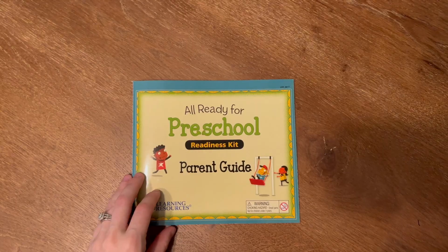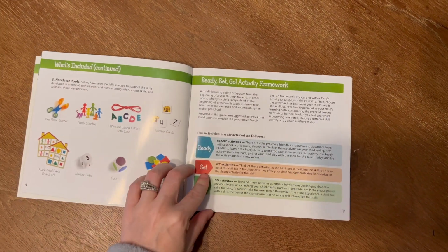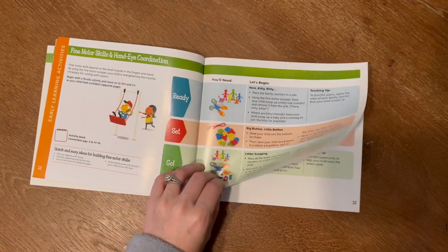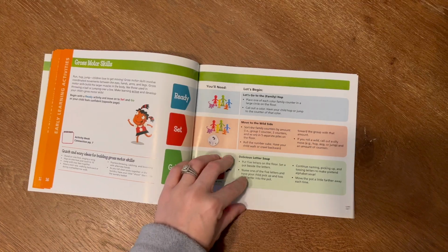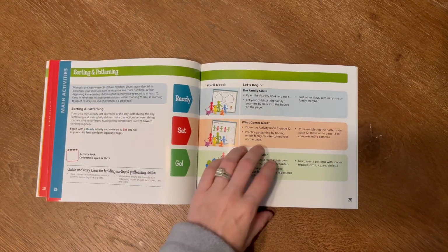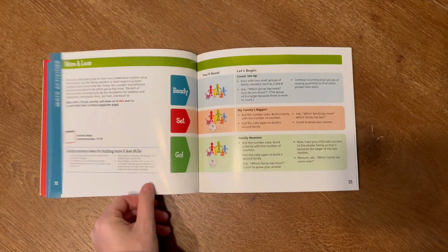It comes with a parent guide, and it tells you different activities that you can do. They have colors, shapes, fine motor skills, hand-eye coordination, gross motor skills, letter recognition. That is it. So there's that book, and that has all the activities that you could do with your child.